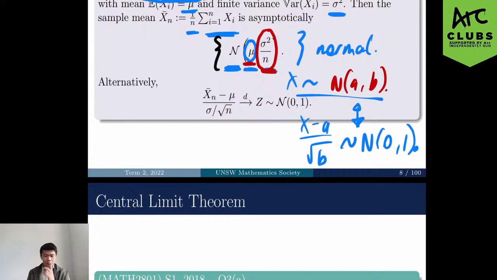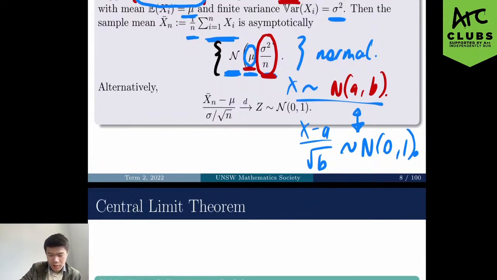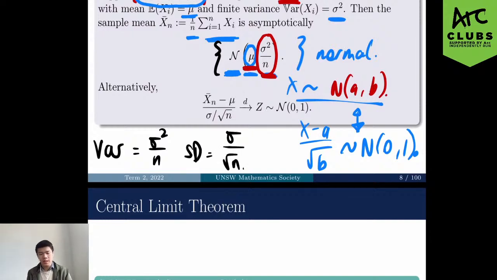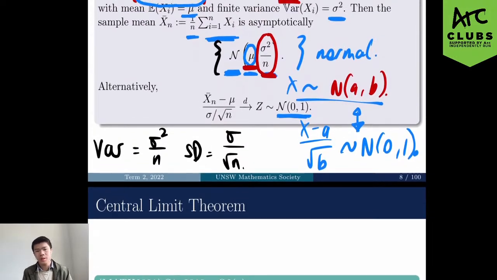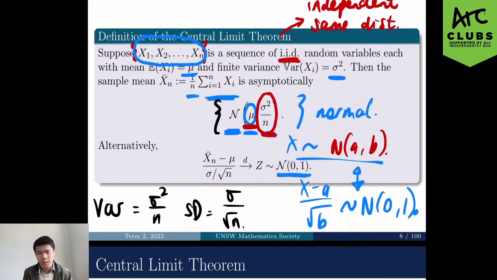So same thing over here. We've got the sample mean, we subtract the mean, and we divide by the standard deviation. And because the variance is equal to sigma squared on n, the SD is the root of that, so sigma on root n. So another way of writing this is that the sample mean minus mu divided by sigma on root n must approach the normal 0, 1 distribution. Okay. And so this becomes really useful because sometimes when we take the sample mean, we don't know its exact distribution, but what we do know is that it must be asymptotically N(0, 1) in this case. So we can use that to get probabilities associated with that.